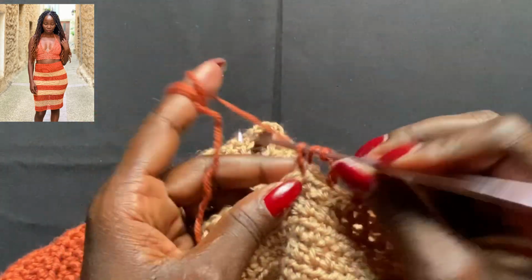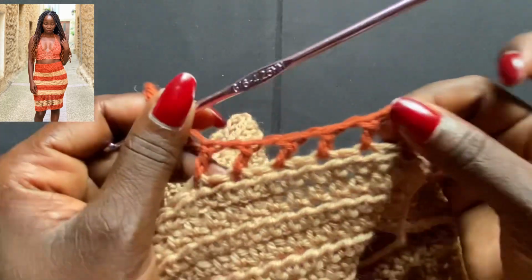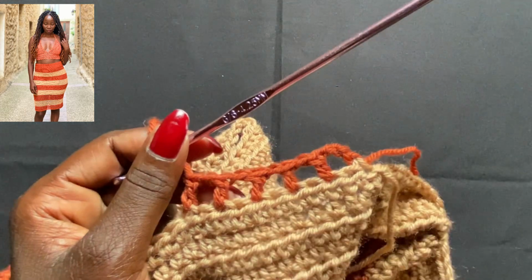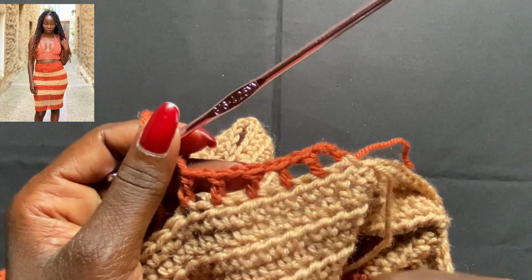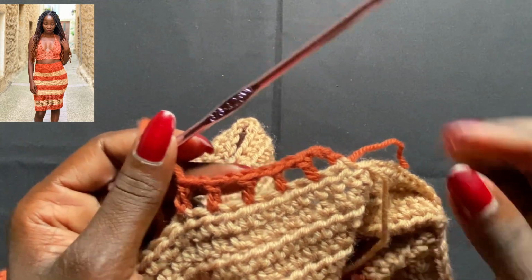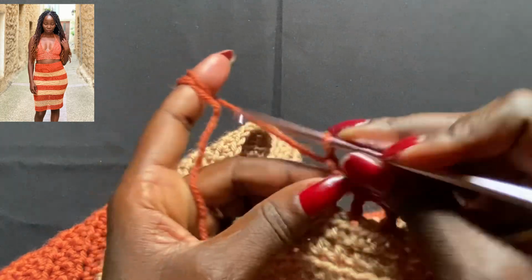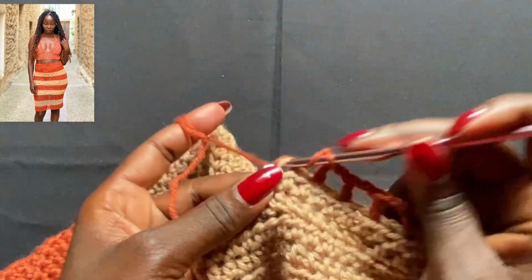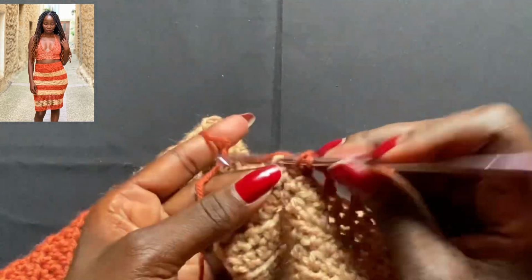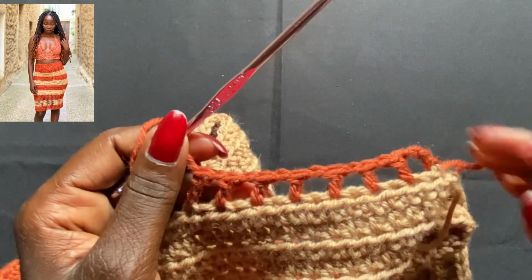And then when you get back to this beginning right here, come back to the video, and I'm going to show you how to connect to here and how to start the next row. And we're going to do a couple of rows in this color in my case, and then I'm going to change back to this color, and I'm going to alternate like that. Okay, but for now, just do your lacing down here, where you pretty much do chain one, skip a stitch, and in the next stitch do a double crochet, chain one, skip a stitch, do a double crochet. Okay, when you come back to the beginning, then I'll show you how to start the next row. See you guys in a bit.